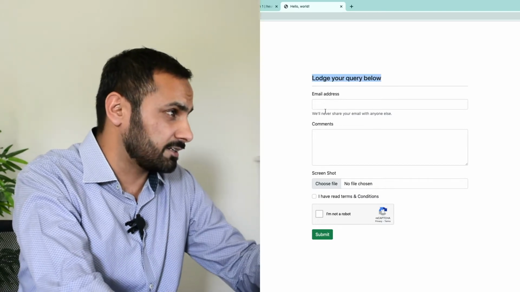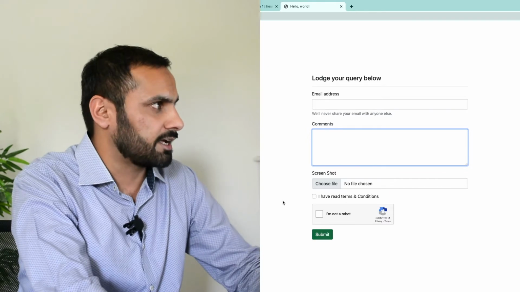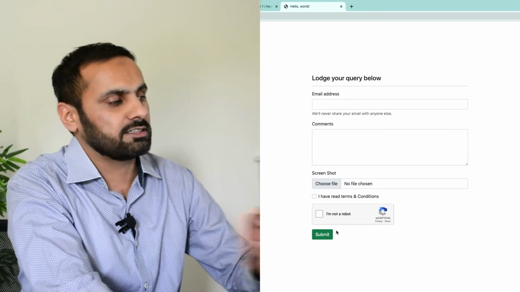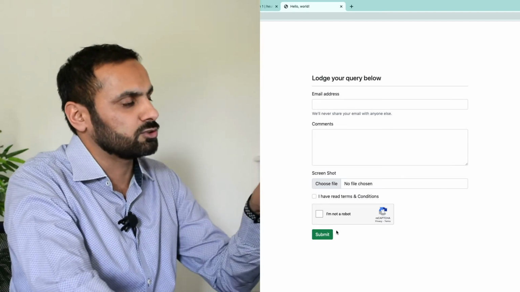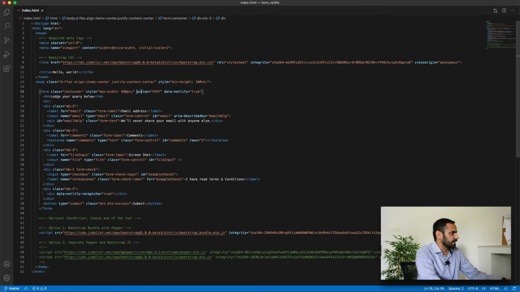To do that, I am currently using a Bootstrap ready-made template which I just tweaked a little, like I converted the password to a comment field and attached the screenshot input, and then I uploaded it into Netlify app. To make sure it submits the form's values to Netlify, I added the attribute action post and data-netlify true to the form tag, and in the end, to make sure that reCAPTCHA appears and no robots are able to spam my collection, I have added data-netlify-recaptcha.